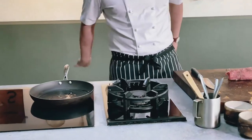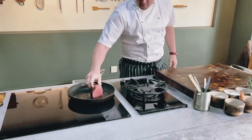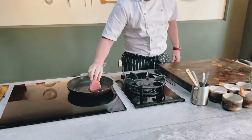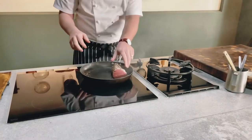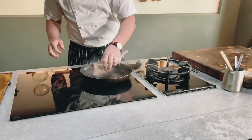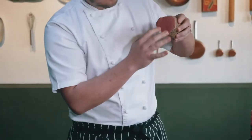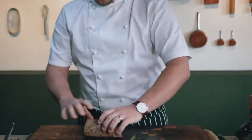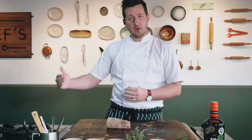Then our olive oil into the pan. Once your pan's nice and hot, smoking, we're going to take the beef that we've seasoned straight into the pan. You want to literally sear the outside for about 10-15 seconds on each side until you've seared everything — got that nice, beautiful circle of pink in the middle. Then with your pan, don't wash it up, just put it to one side, and we can make our garnish in that pan.